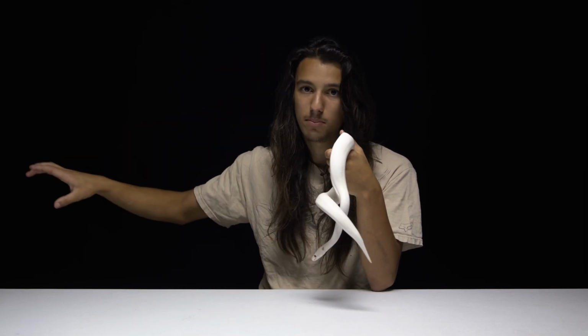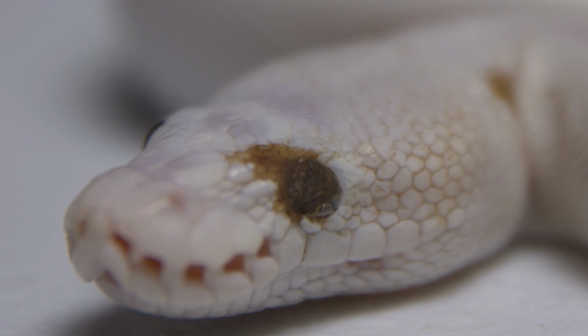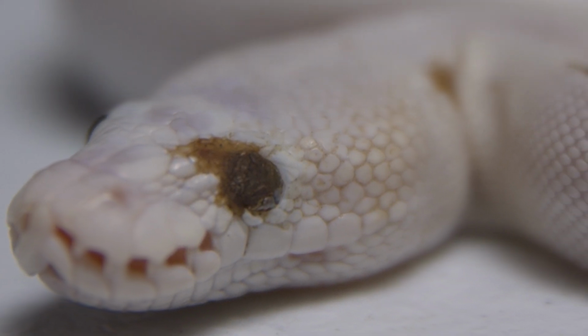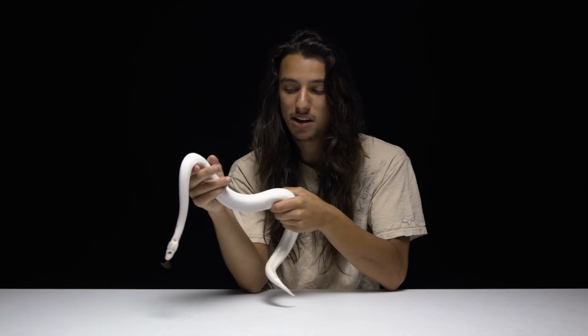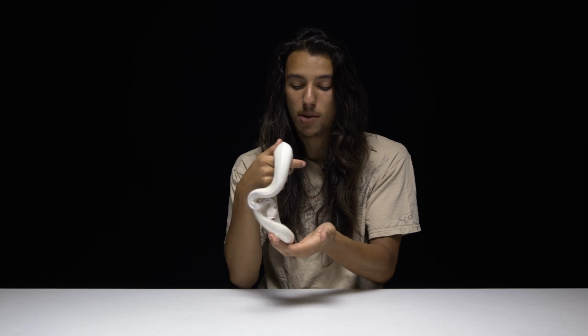If you're not familiar with how snakes shed, they will shed their body in one complete piece, but if their humidity is too low or they're too dry, sometimes it'll chip and come off in separate pieces. Retained eye spectacle or retained eye cap is an issue that happens if it happens to chip around the eye, and the clear scale that usually fits over the eye doesn't actually come off.